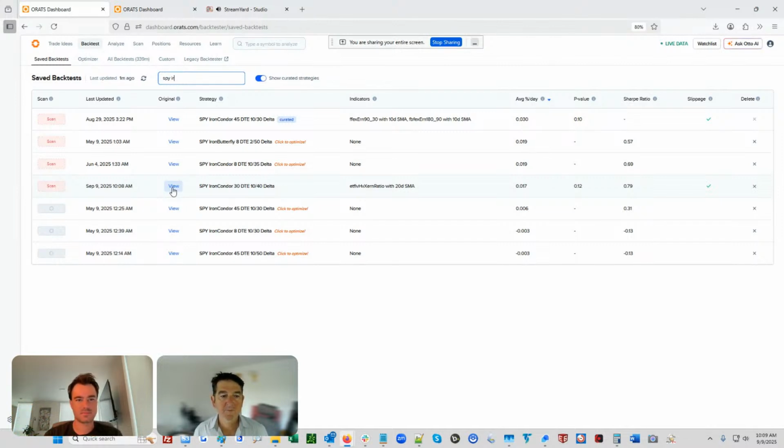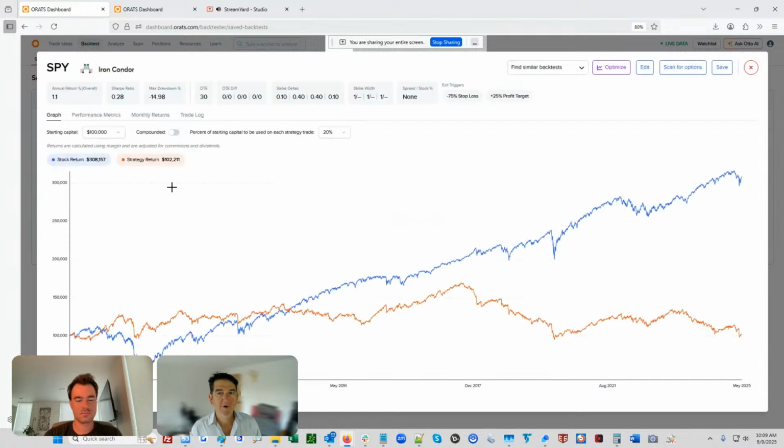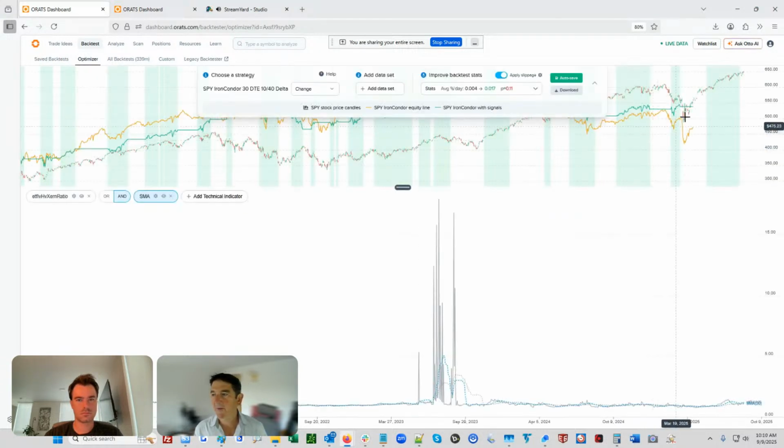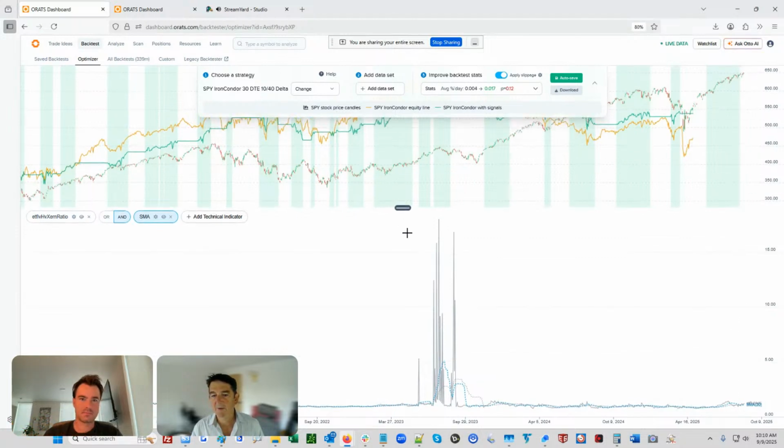Right. So what Tyler's talking about is that there aren't any indicators on the actual back test. If we click on it, it'll pull up the optimizer, and we can see that it's not green. I can reduce this a little bit to see it better.